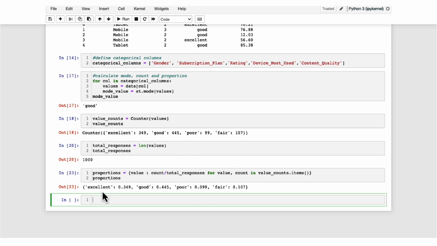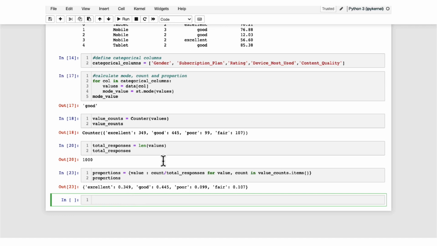So you will have the first value, then corresponding to it you will have the count, and likewise. When we add dot items over here, this retrieves the key value pairs from the dictionary-like object as a sequence of tuples, and each tuple has two elements. The first is the key, that is the category, and the second is the corresponding value, the proportion that you have calculated.